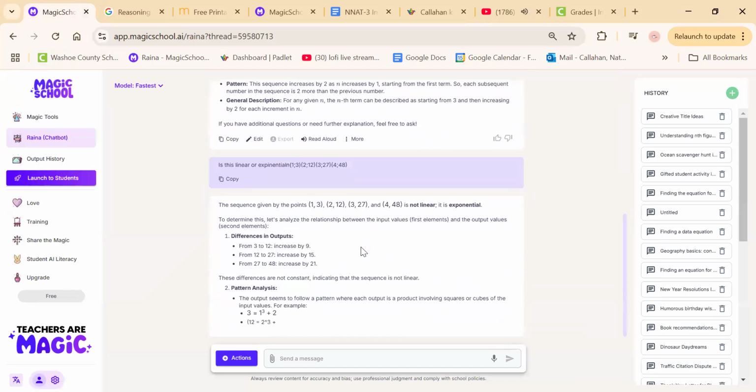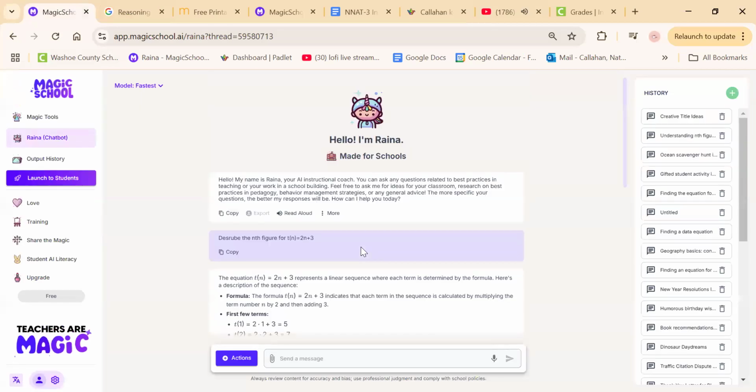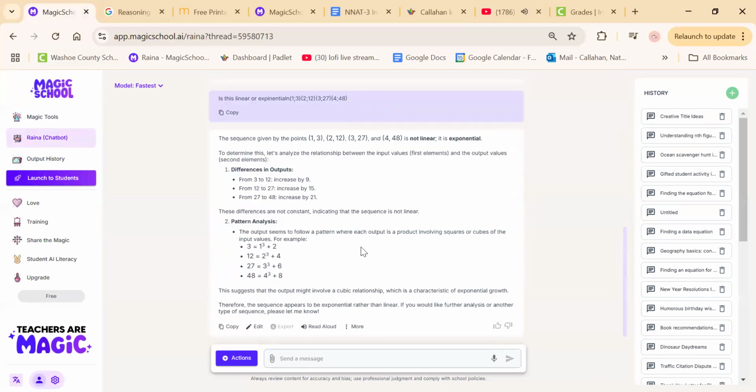It's not linear, it is exponential, and it's exponential because it's not consistent. You see how they have to do 2 of them, though? Did you remember seeing that? Because it was only the second part that it was consistent, but that's not consistent. So 3 to 12 increased by 9, then by 15, then by 21, right? Between 9 and 15 and 21, there's a difference of 6, right?